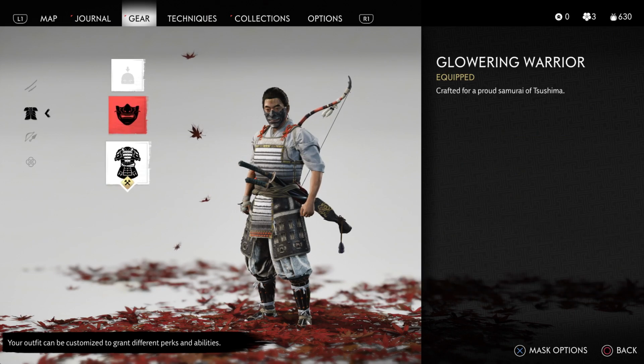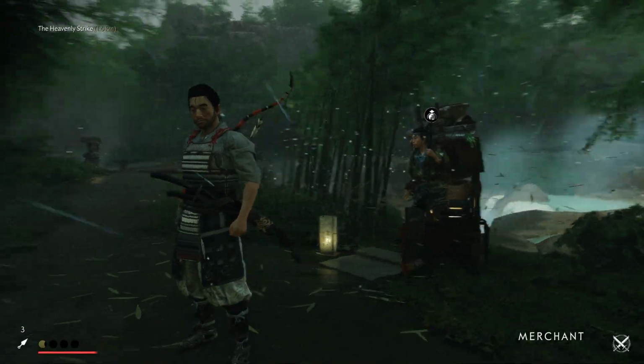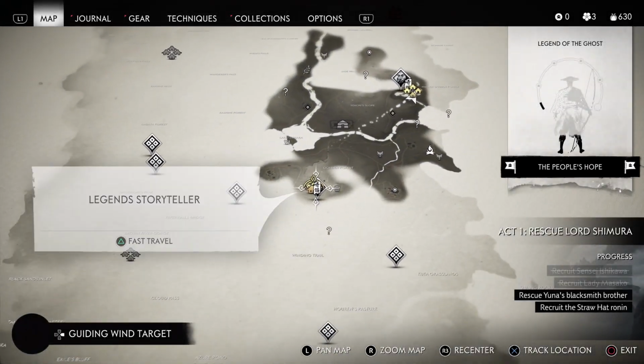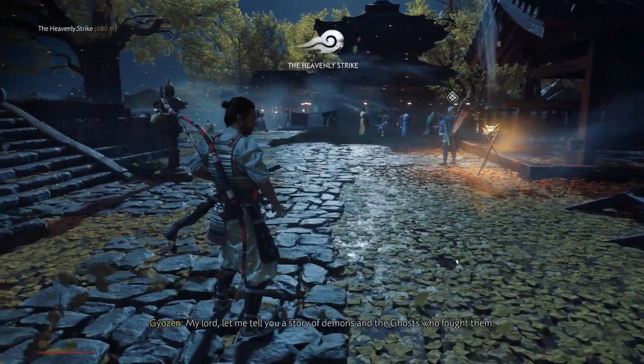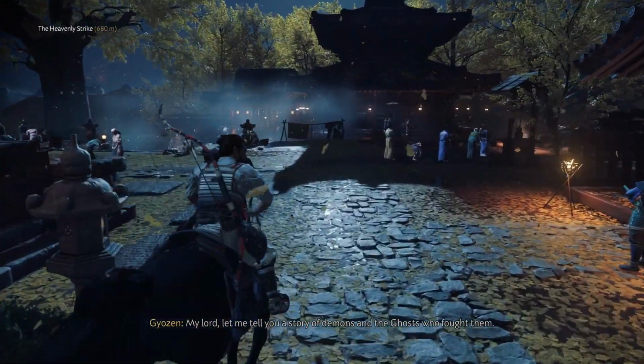There we go. You can just go into your armor and then select the armor, and then you can just switch the colors if you have different dye for it. Now we're ready to take on the Heavenly Strike Mythic tail. But before that, we have to get there first.